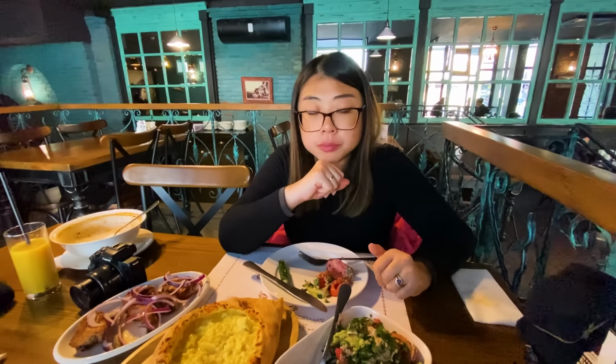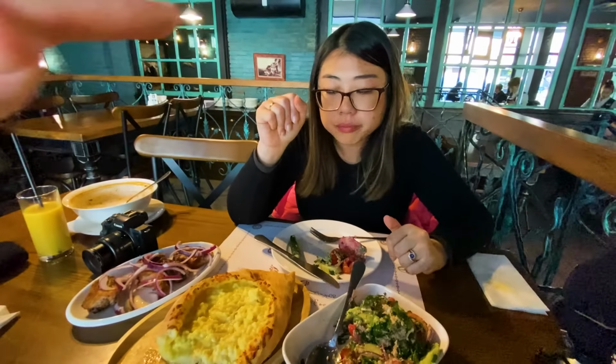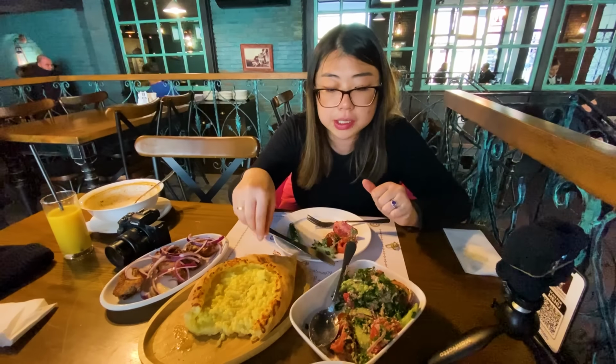Cheese, butter, egg, good. Very good. The cheese tastes like cottage cheese a little bit. Very creamy. To be fair, the other Kachapuri we had was really, really salty, and I love that one. This one also very good. And in this kachapuri, the bread is just like bread. The other one tastes a little bit like pastry. Yeah. This one is just like bread and cheese.